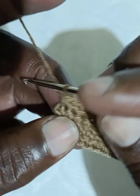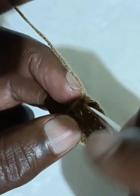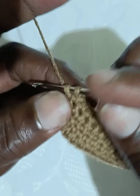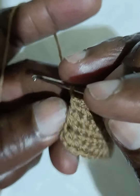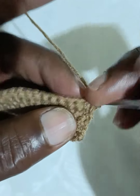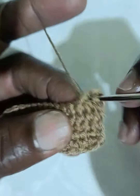We have to be very careful here not to leave this stitch. We have a stitch here, so you work on it so that your base here will be balanced. And once you do that, you chain 1, then you turn your work, and this is where we put our first single crochet, and then we proceed.